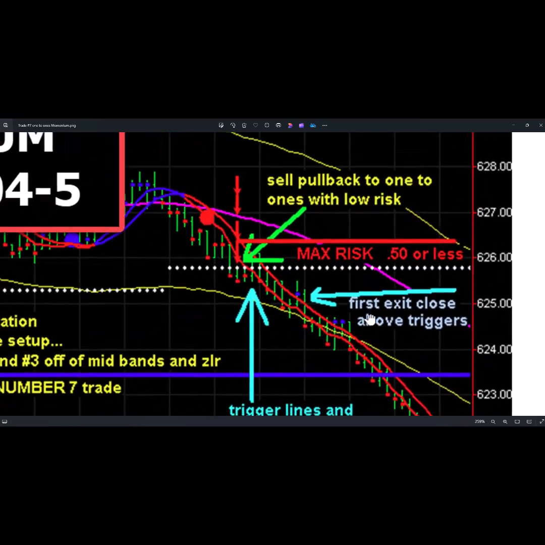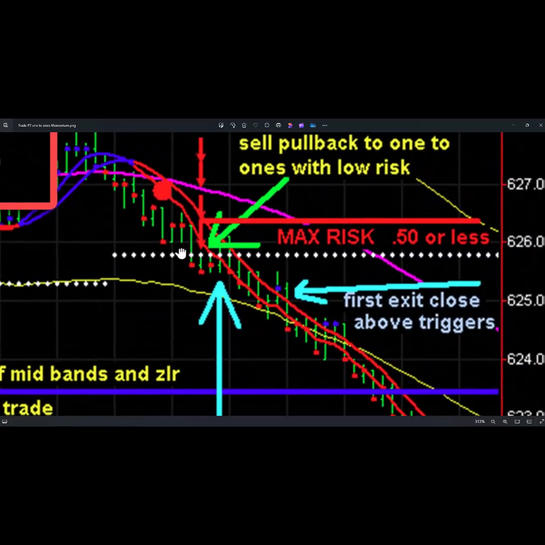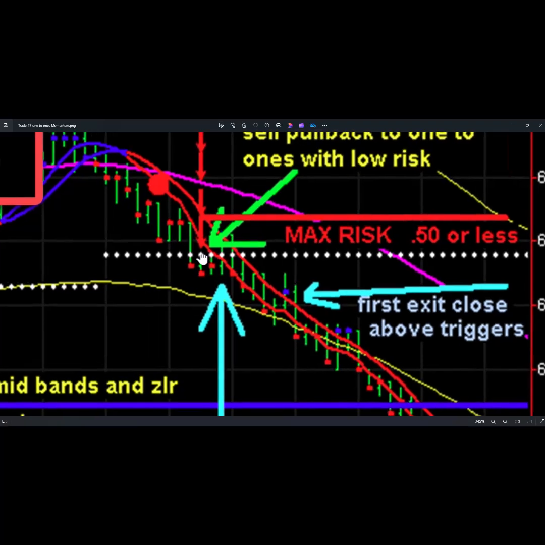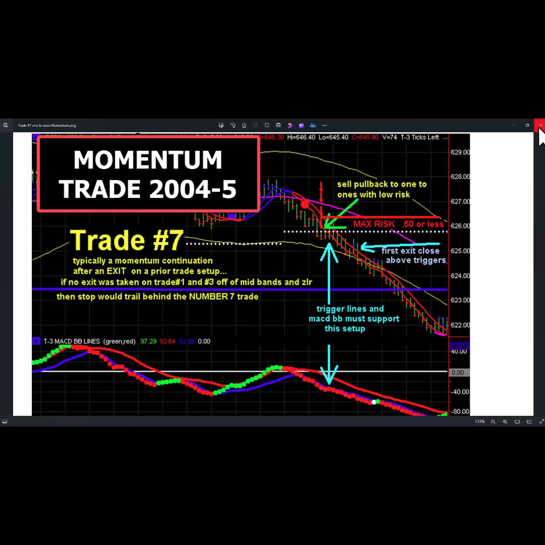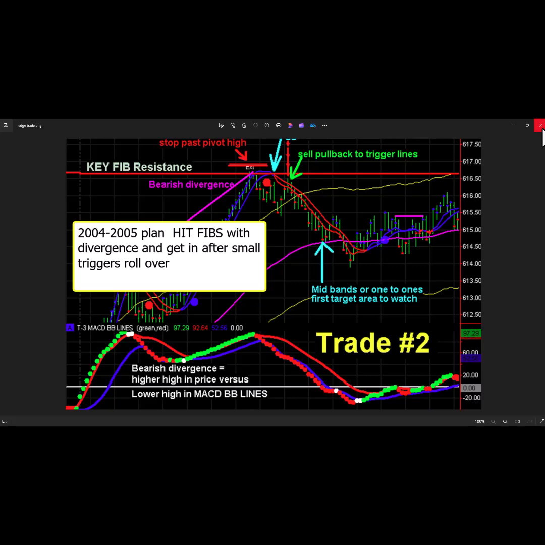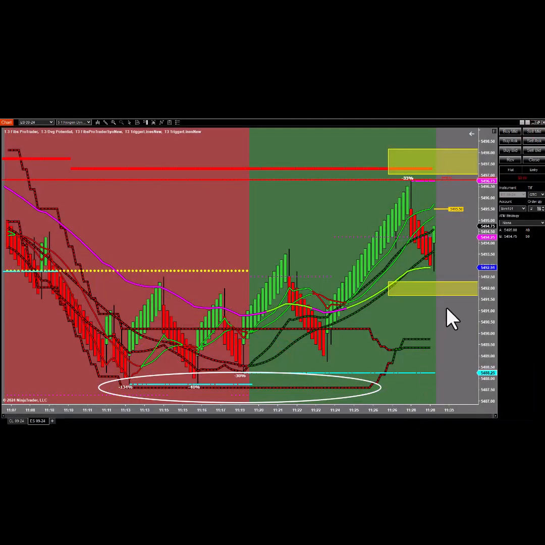But when the triggers got below, see, this is actually wrong based on the way I teach it now. Triggers were above, not so good. Triggers below, now it's better. Anyway, we're a little better than we were in 2004. But it's the same damn trades. 20 years later, guys. Oh, there was our pullback. We hit fibs, though, so.